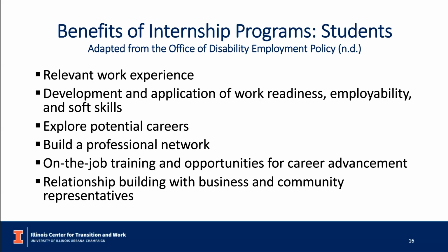I think especially in big cities, small cities, and rural communities, building a professional network is important. Even if that experience or opportunity wasn't the perfect thing for you, people know people. And if you do a good job one place, they might have a recommendation or referral to someone somewhere else that has a good job opportunity or potential internship for another experience. So I think building a professional network and having references and people to turn to is a really great thing for students, especially people that are not their teachers and are out in the community.